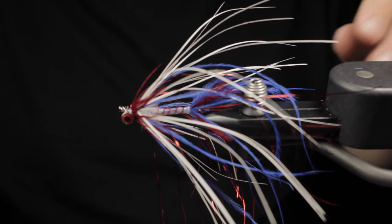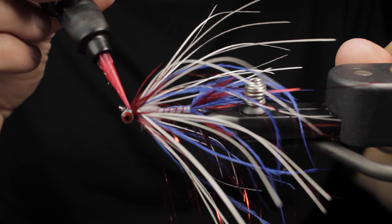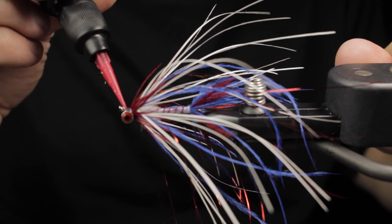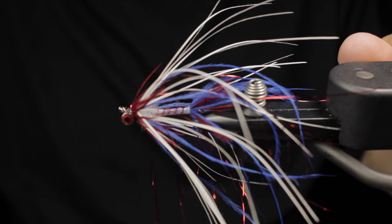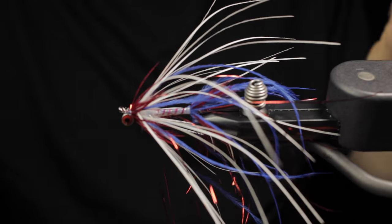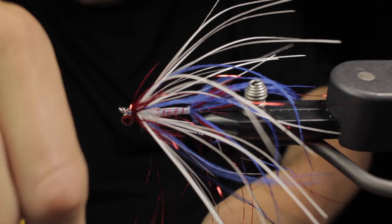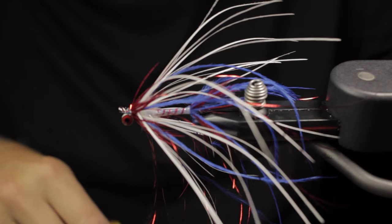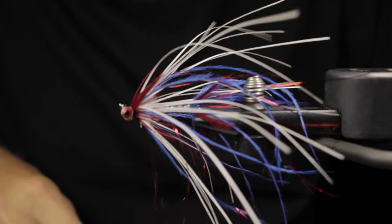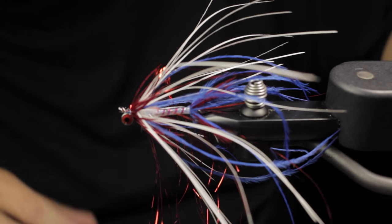Next up, we'll bring in some flow. You could use fluorescein flow as well. Both will work great. And just let that saturate through and hit it with the light. Give a little taper cut. Do a little breath test, it still moves.